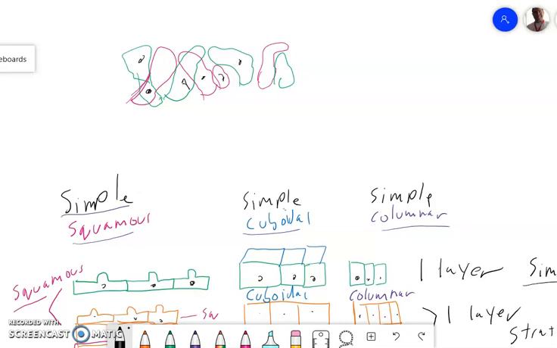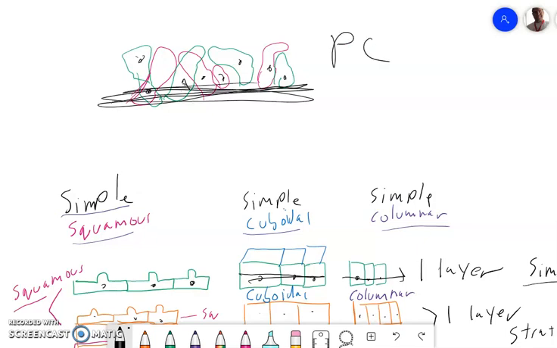Pseudostratified columnar epithelial. And remember how I said in regular columnar epithelial, the nucleus is all lined up? That's actually true in most of the epithelial tissues. Here, the nuclei are all over the place, so it looks really confusing. And I drew the cells in both green and pink to see, oh, wait, look, that cell's actually crossed over that cell, and this cell is crossed over that cell. Or this cell is just growing on top of that cell. So all of these cells, though, reach the basement membrane. So in pseudostratified columnar epithelial, it looks multi-layered because you have stuff like this going on, but in reality, all the cells reach the basement membrane.